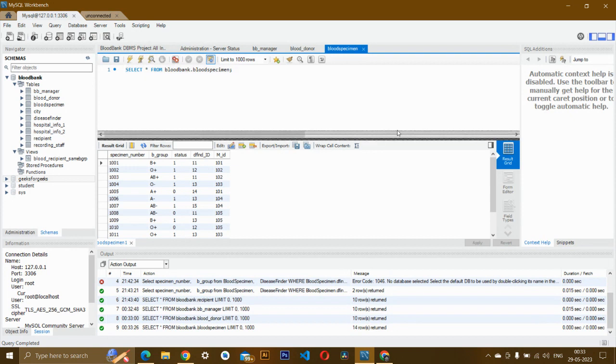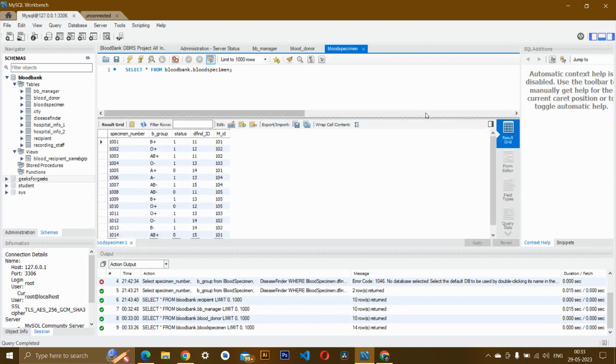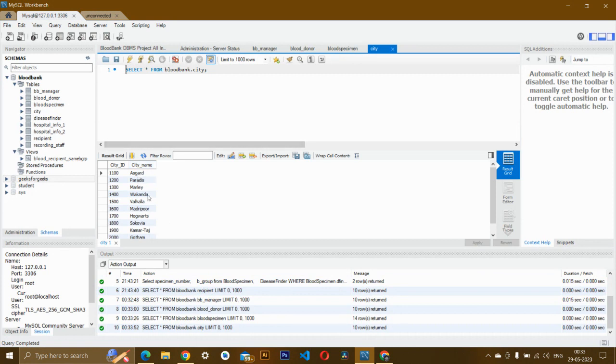Then here is the blood specimen relation. Let me expand it. This is the specimen numbers, then blood groups, then status, whether it is present or not, then disease finder ID, MID, etc. Now these are some cities: Asgard, Paradis, Marley, Wakanda, Valhalla, Madripoor, Hogwarts, Sokovia, Kamartaj, and Gotham.